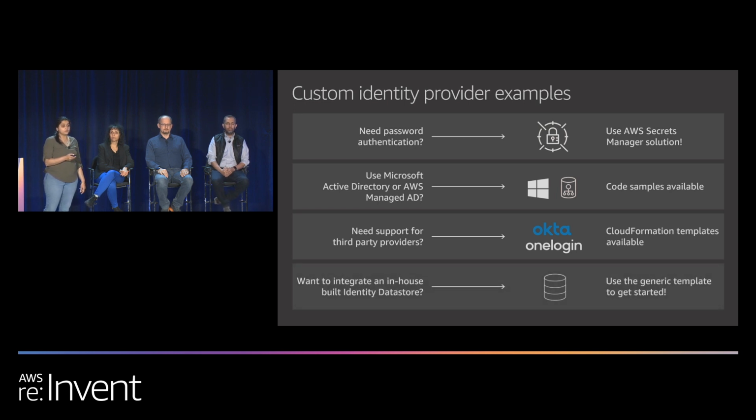Let's say you use one of the third-party identity providers like Okta, OneLogin, and Atul will talk about how Verisk uses Okta, for example. So we have CloudFormation templates available on how you can call Okta's API and access it in real time. Or, you know what, many of you might even have something where you've built in-house, like an identity provider. You might have a partner provisioning portal, right, that you use for multiple purposes with your third-party vendors. And you can even hook that up as well.